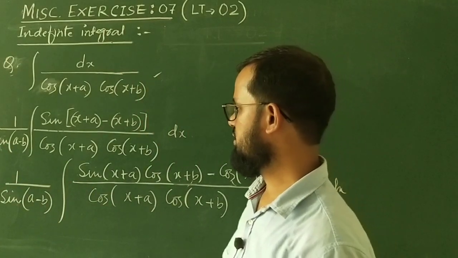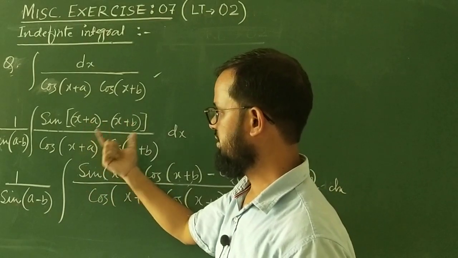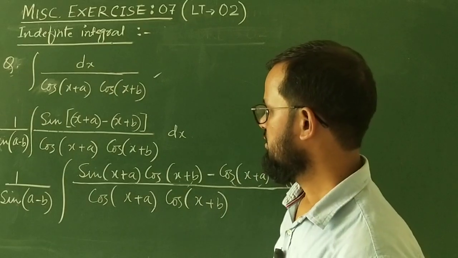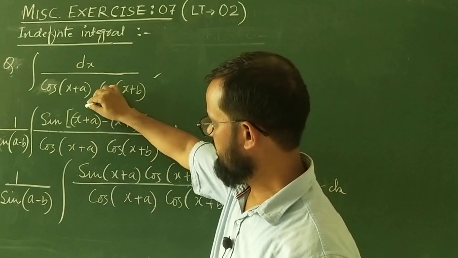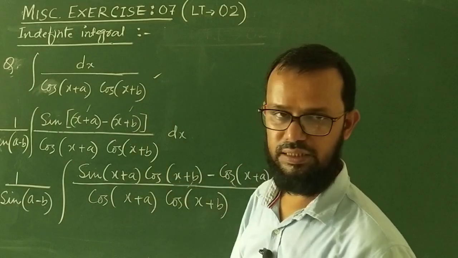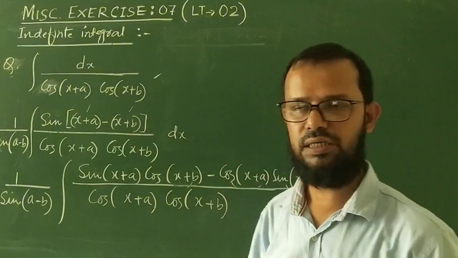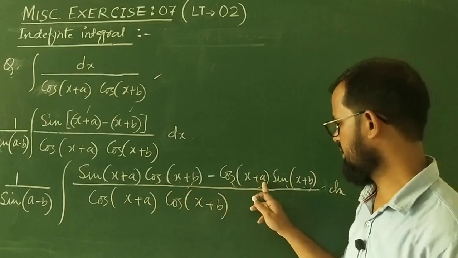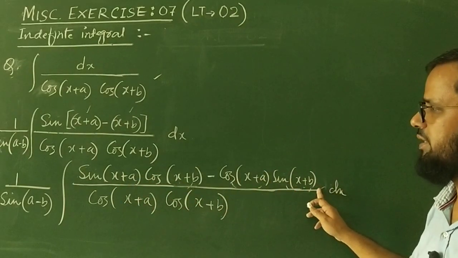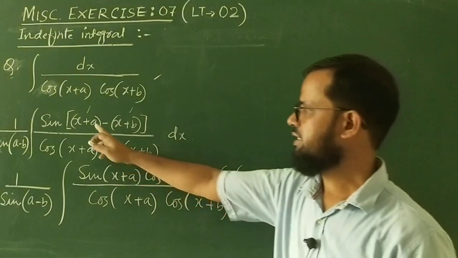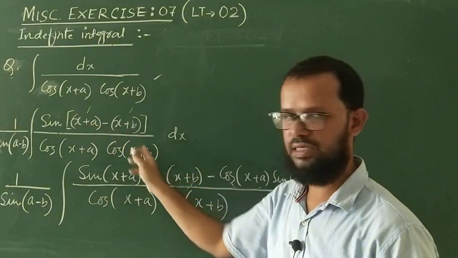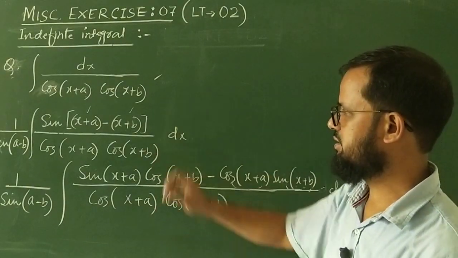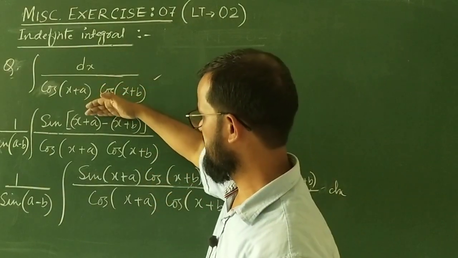My aim is that I can expand this and use some trigonometric formulas to evaluate this integral. So this is the formula. If you consider this is capital A and this is capital B, then you know sin(A - B) equals sin A into cos B minus cos A into sin B. This formula I have applied here. So I expanded it by the formula sin(A - B). I hope you all are understanding. This is easy as a step, but going from this step to that step is important.